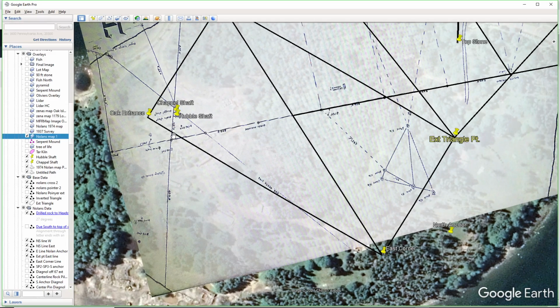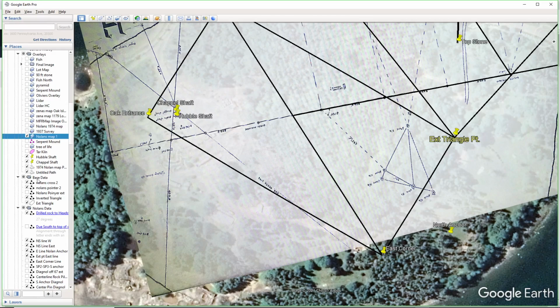Also, the Hubble Shaft and the Chapel Shaft, I think this is pretty much what they're digging into now in their drilling operations. I think they're hitting the Hubble Shaft, the Chapel Shaft. They may be hitting Flood Tunnel, or perhaps they may be hitting the Money Pit. I'm not going to say that I'm 100% sure on my oak entrance. Even though I have all this supporting data and I have 5 data sources that are telling me that this is where it's at, I'm still not going to say for sure that this is where it's at.